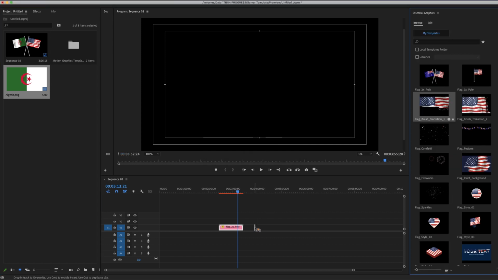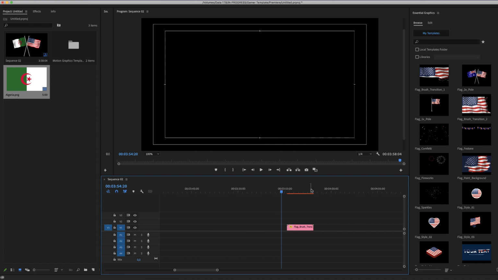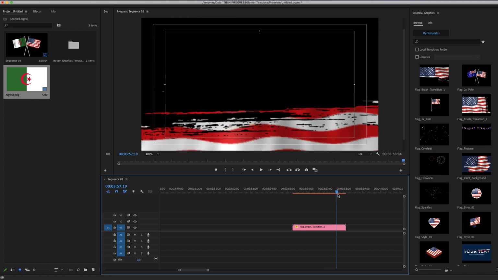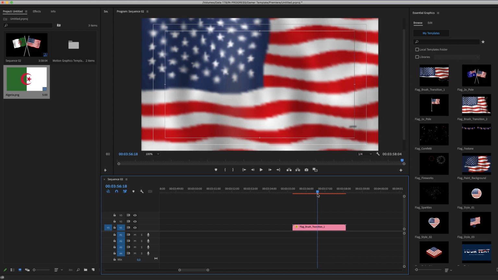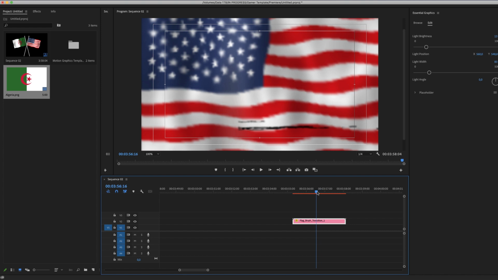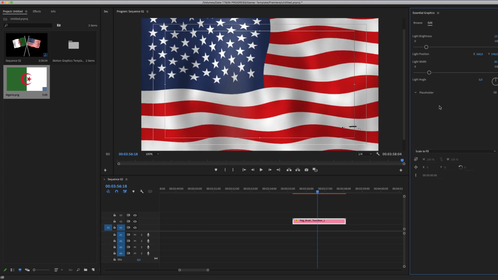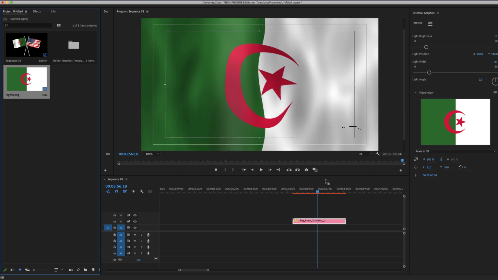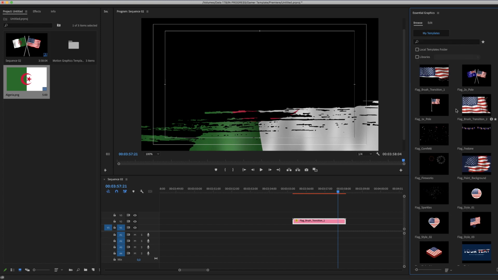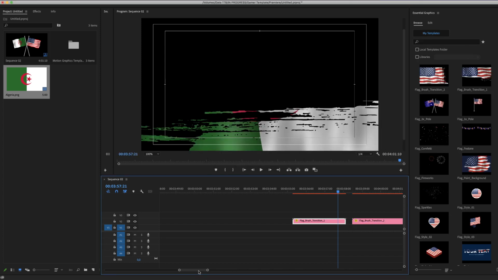Let's see a transition. This paint reveals your flag and then the next media. So you place your media just below the transition and in the middle of your transition as you see here. Again, you can change the flag really easily by going to the placeholder and placing your custom flag. This transition is included in vertical paint as well.